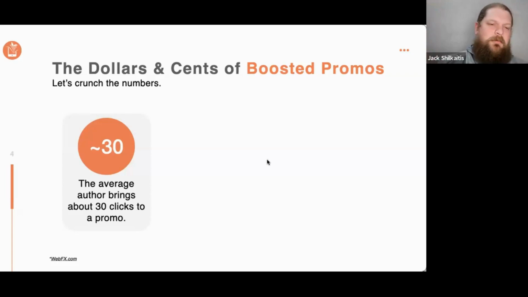So this is why promos work in the first place, because everybody's bringing in their readers from their mailing list. That's where the majority of that traffic comes from. So promos on their own, we're starting with a good foundation. But I want to use this number because when we're talking about running ads, we can compare an ad that's bringing traffic to a promo with an author that's bringing traffic to a promo as well. So we can get an idea for what the value is in terms of dollars, for the amount of traffic that we're bringing.